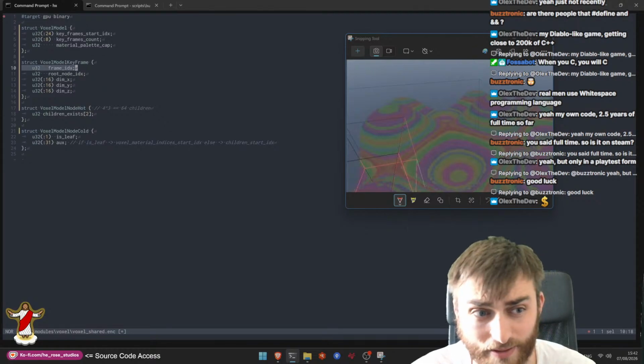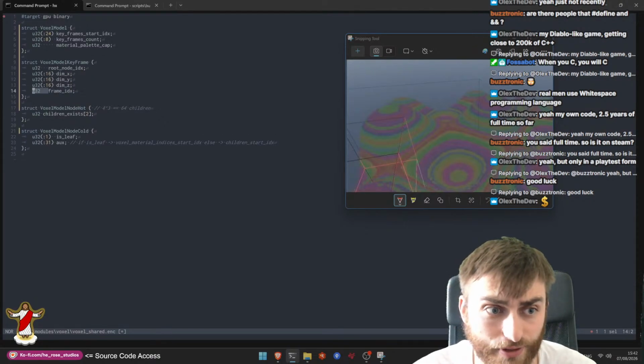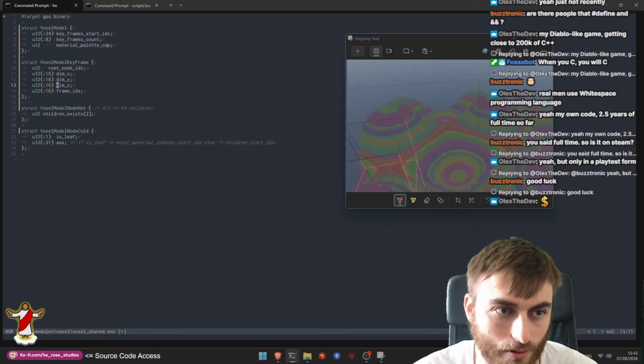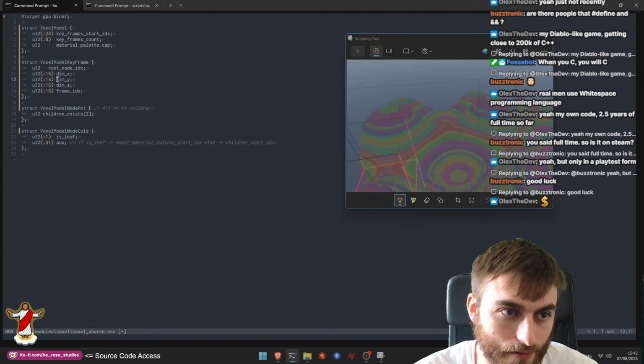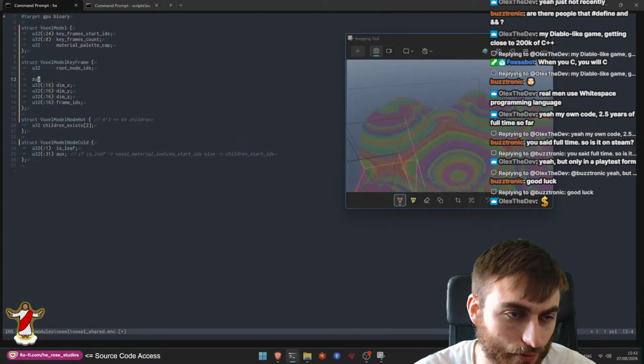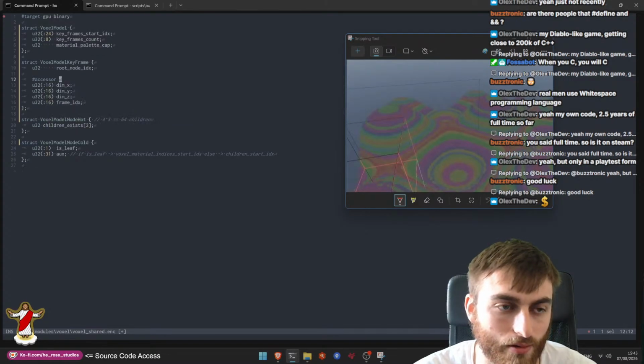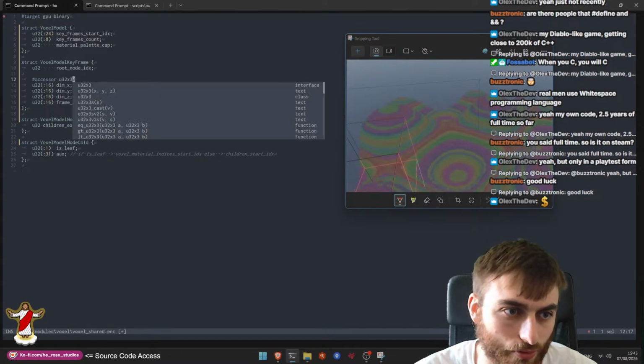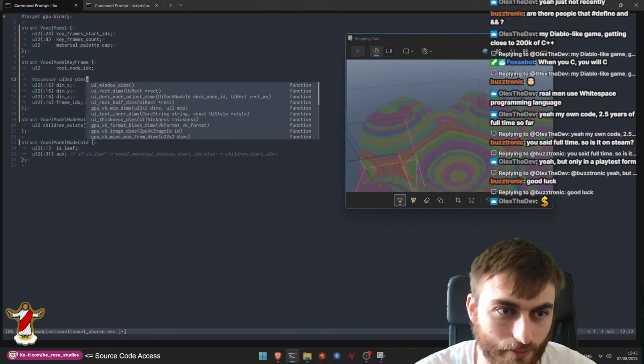So you probably pack that down like that. Then you've got a final 16 bits that you could just pack into as well. And then it all fits down into 2 U32s, and then that's the third U32. So you can do this thing called accessor, U32 times 3, and just say dims, I think.